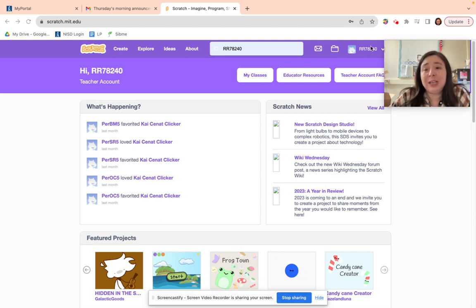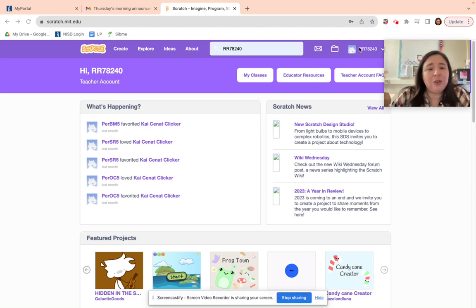So, you can see I am in the Scratch page. I am logged in because I'm looking over here. I can see I'm logged in. You may have to log in again. Sometimes I know your computer recognizes you from last time, but just in case, check right here, especially when you're looking for your file. If you can't find it, it's probably because you're not logged in.